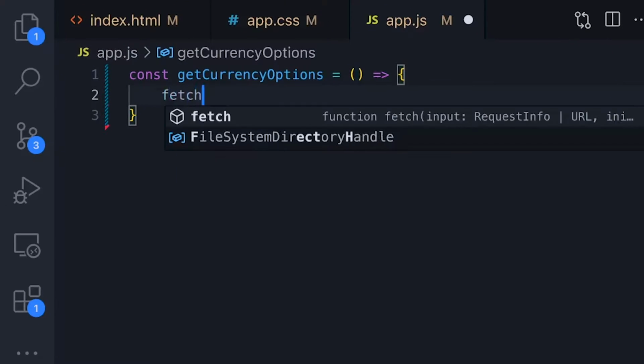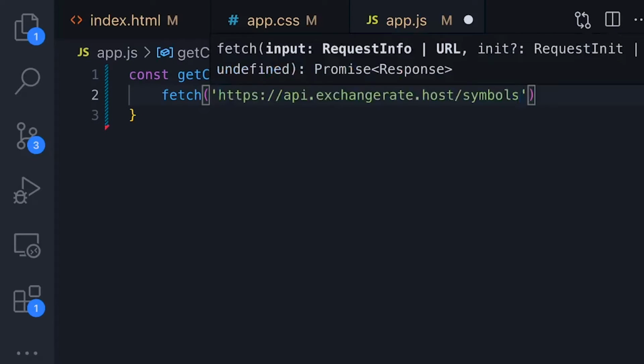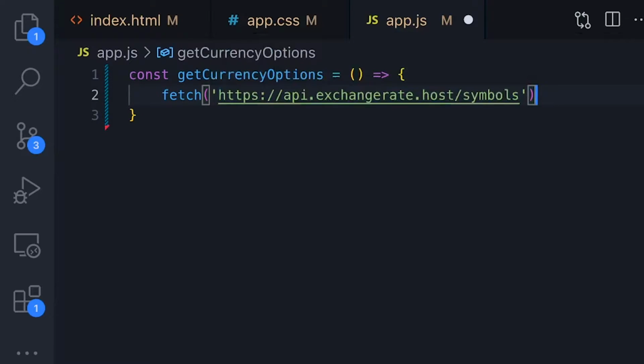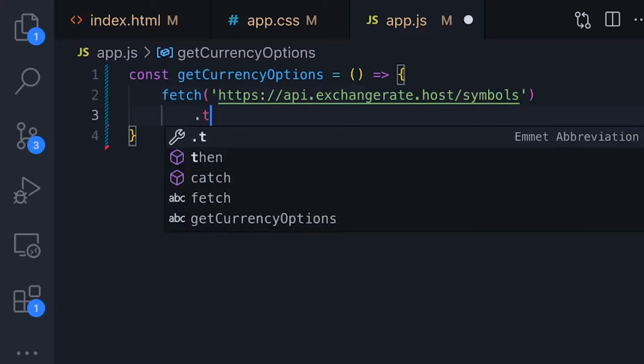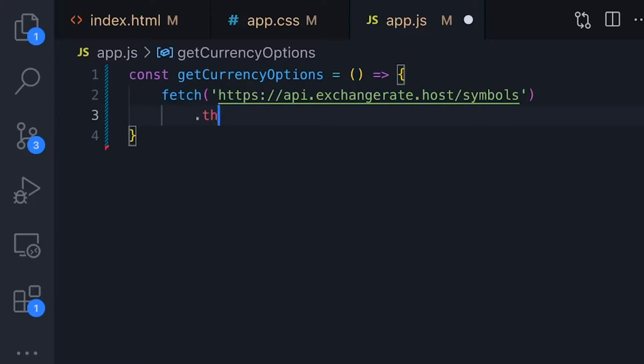And we'll be doing that using the fetch API. So you might be familiar with this sort of syntax where we say, let's fetch the data from this URL. And then because this returns a promise, you would then start accessing the then property or the catch and the finally properties that are available on a promise. But we're not going to do that this time. We're actually going to make this appear synchronous by using the async and await keywords.